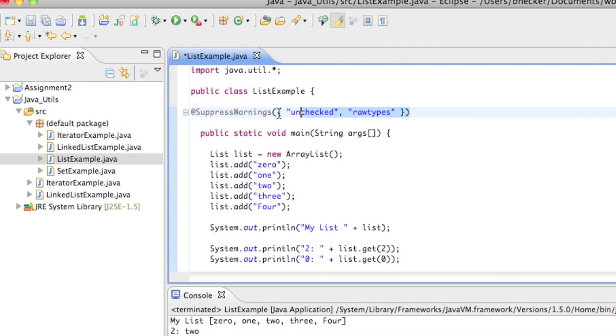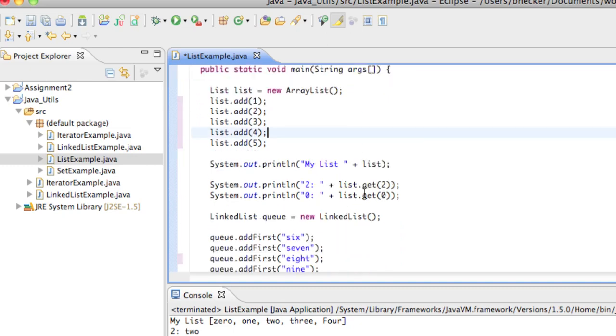If I take this out here, and this is a suppress warning, the warning is that we've unchecked the data types. Here I just said list, but I don't know if we're putting in numbers or characters. As an example, I could make the list with numbers and go, let's say 1, 2, 3, 4, 5, and what I've got going on here now is I'm really not doing any checking on it at all.